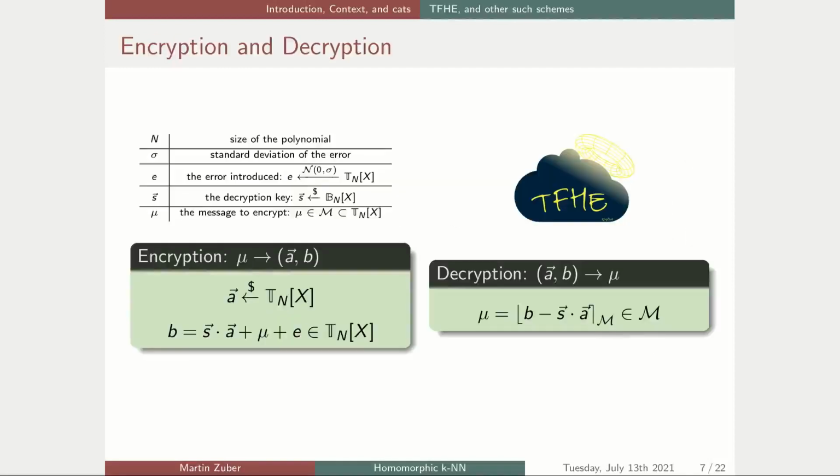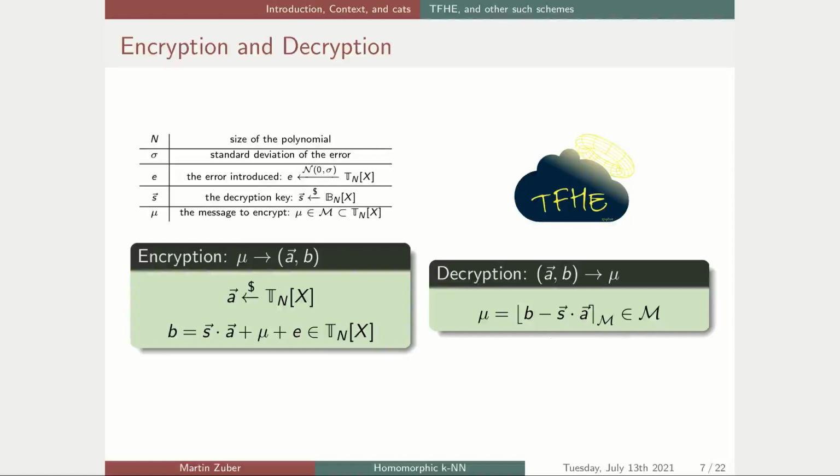The encryption scheme that we've used for this contribution is TFHE, a Torus-based, LWE-based encryption scheme. It's based on the Torus, which is the additive group [0,1). One important thing is that, as with every other LWE-based encryption scheme, there is an error that is introduced during the encryption.